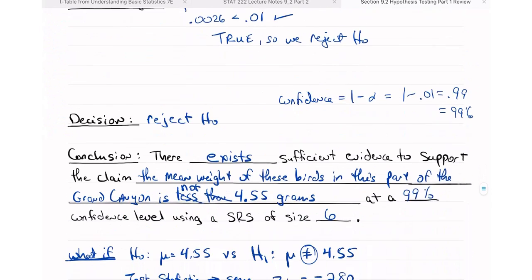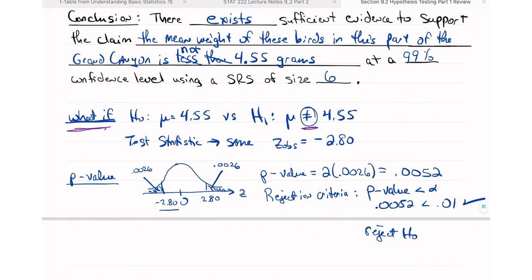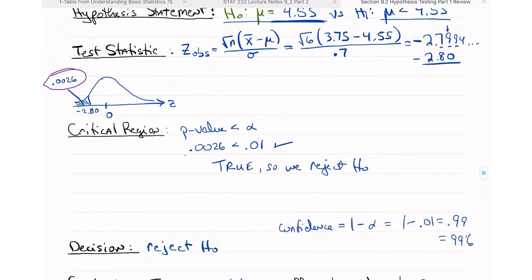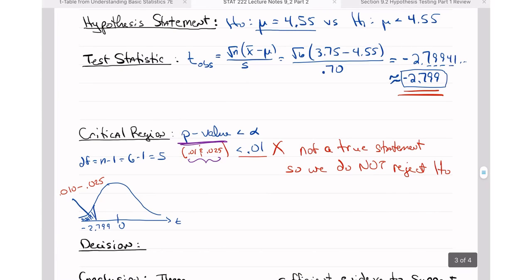And remember when we said, well, what if we use the two-tailed test and we had to double the p-value? It was still less than 0.01. But because we only have 5 degrees of freedom, we only have a sample size of 6, the probability for our t statistic is very different than our probability for the z test statistic. When we did one-sided, we got a p-value of 0.0026, and it was less than 0.01. But using degrees of freedom equals 5, we got a p-value that was greater than 0.01, which is much greater than 0.0026.